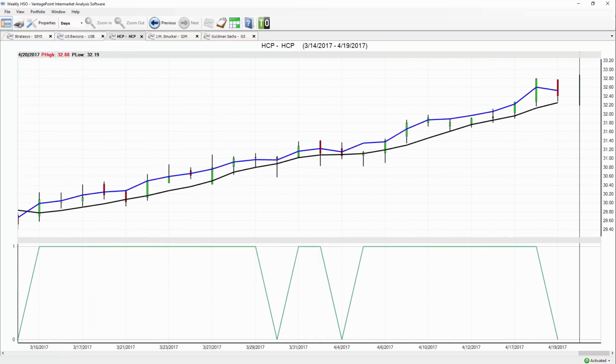Here in HCP, a real estate investment trust, you've gotten a crossover to the upside, blue line over black line. So that predicted moving average over the simple moving average says the trend is now up. You see your neural index very strong over the course of this entire trade, aside from this sideways action that you'd gotten here for a couple of days. But the trend is still strongly to the upside. So traders can go ahead and take those positions, getting long the market.